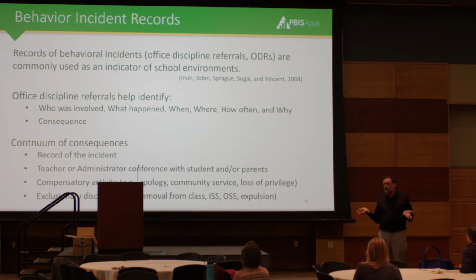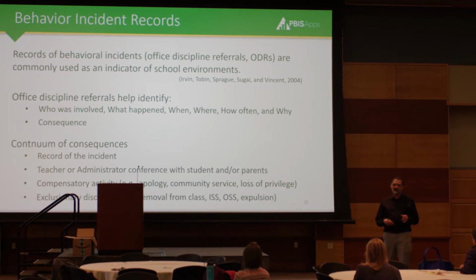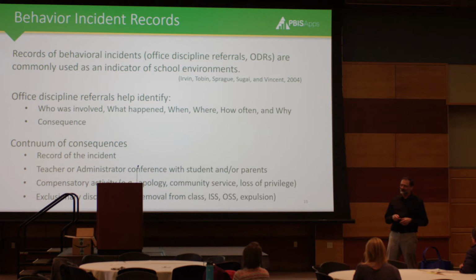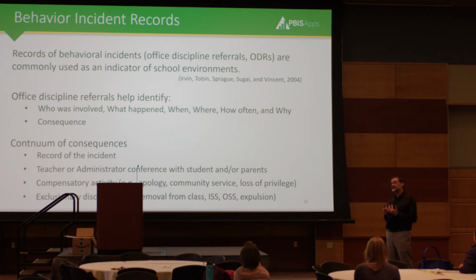That varies greatly for what that continuum of consequences is going to be. Some students, Billy, you know, I'm going to keep a record of that one. If it comes back up again, you and me, maybe mom and dad have a conversation about this. Well, right now, I'll just keep track of it. Put it in the file, it goes away. Some other ones, though, maybe we need to bring Billy down and have him have a conversation with the counselor, the dean of students, the administrator, the principal, vice principal. He's talking to somebody. And sometimes we end up having that conversation with Billy's parents. And sometimes we attach some kind of compensatory thing to that.